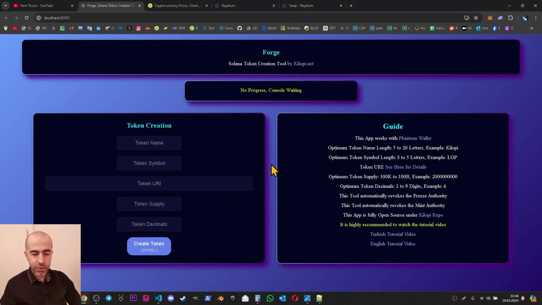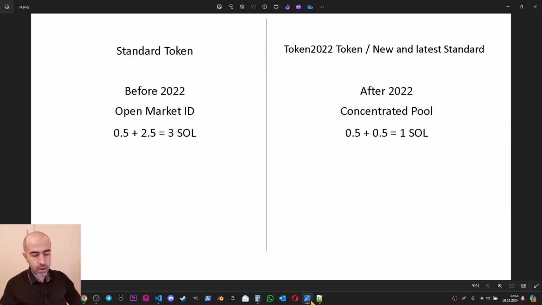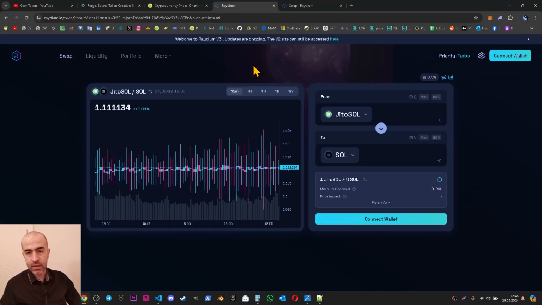Please be sure about that so you will not make mistakes, because after creating your token, if you want to list your token on Raydium, you need to use version 2 or version 3. If your token standard is the new one, you can use the new version of Raydium easily.